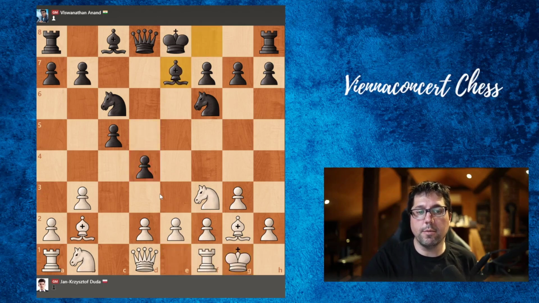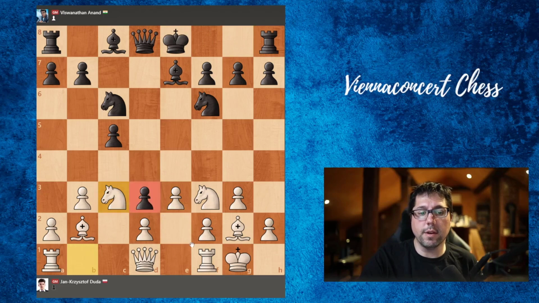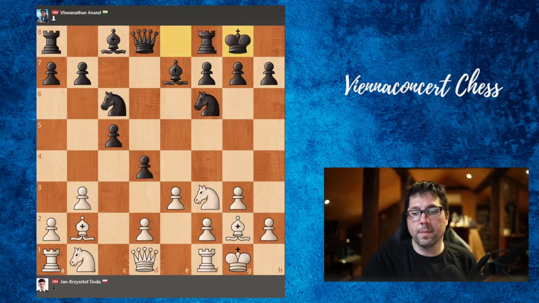Castle, bishop goes to e7 and black prepares to castle here, and here Duda played e3, Anand just castled. Possible was also to play d3, but this move actually isn't that good because this pawn will be quite vulnerable on d3, so that's why Anand just castled. Knight a3, and here Anand took on e3, which was quite interesting move.